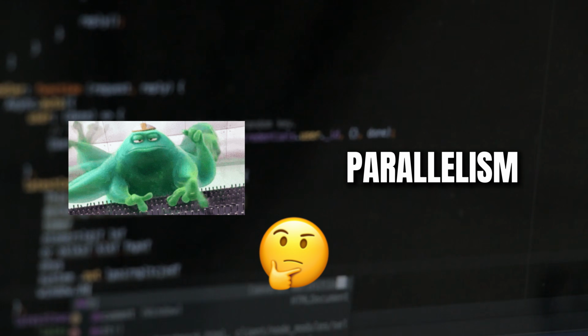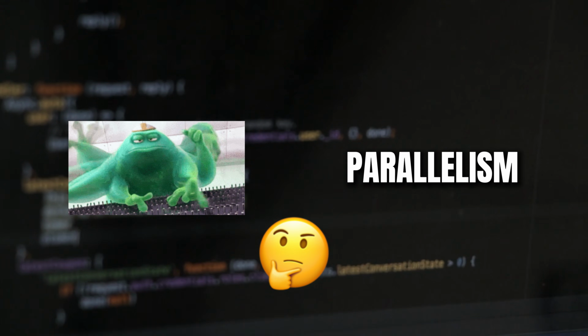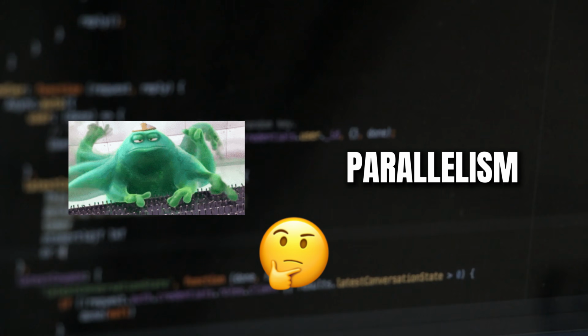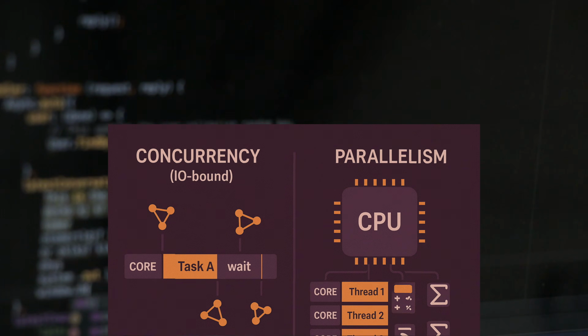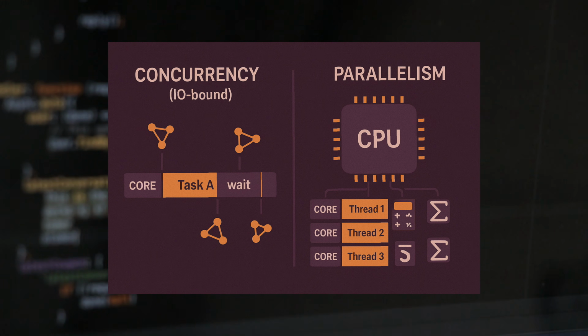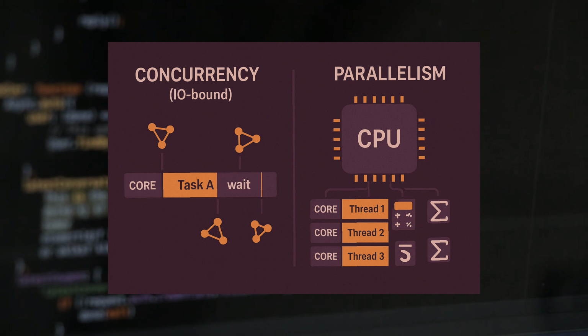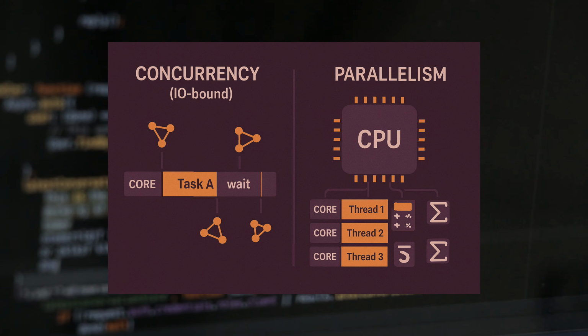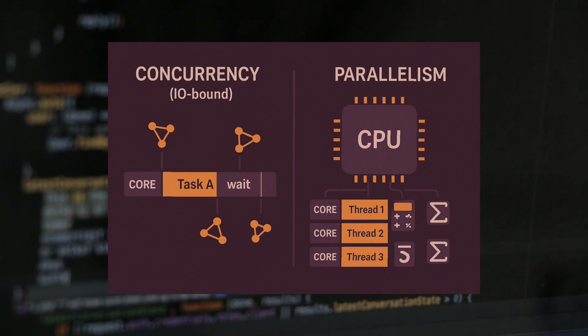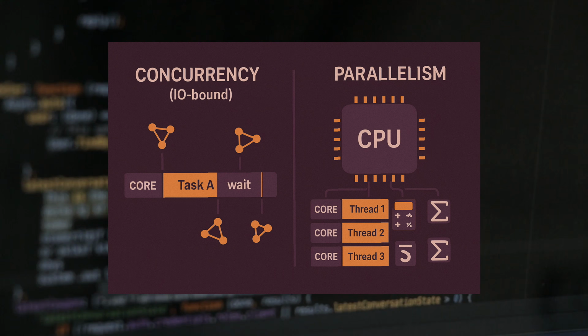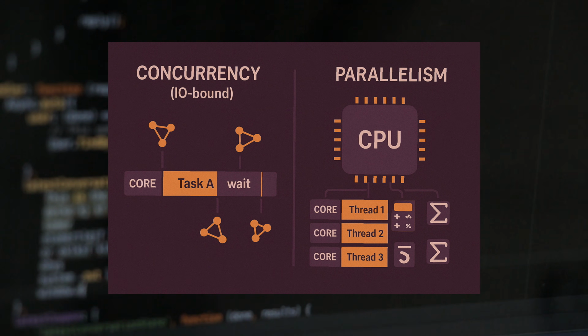Concurrency is what I call fake parallelism, where you just have a single thread, but we quickly switch between different tasks, whereas parallelism is where you truly have multiple threads, each working on its own task. And concurrency is generally used with IO bound tasks because IO bound tasks tend to be not so computationally expensive, so they live for a very short amount of time when they are being processed, and the delay is mostly caused by some network issue or waiting for some API or due to network overload.